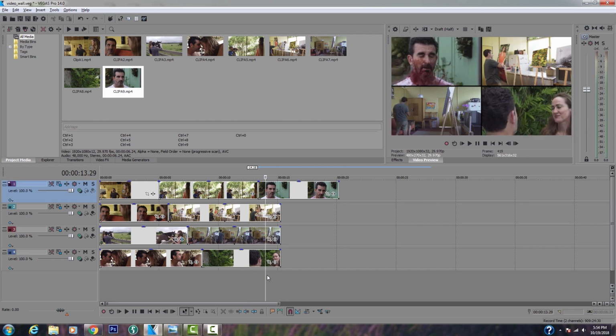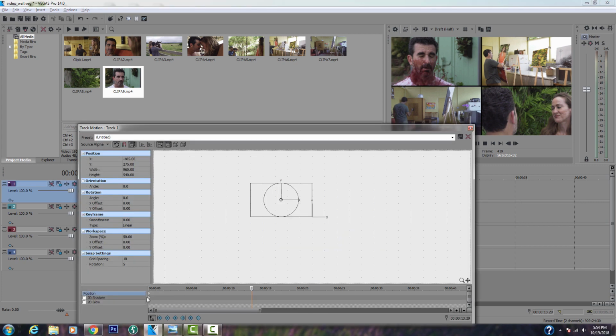So what we can do is when we get right about here, we can go into track motion. And always remember where you are and what you're doing, because anytime you make an input, it's going to automatically create a keyframe. So what we're going to do on this one is put a keyframe right there. That's the same one. So that's holding our position. So we're going to get off, zoom in a little bit, and get right off of this one and just click over here. Let's see, that's the same as this, right?